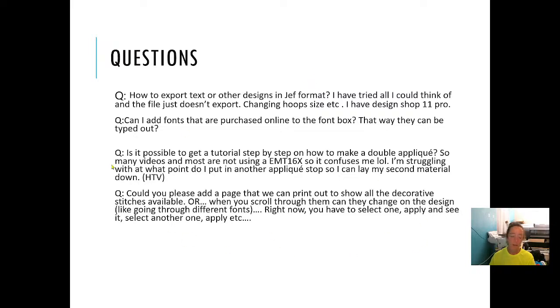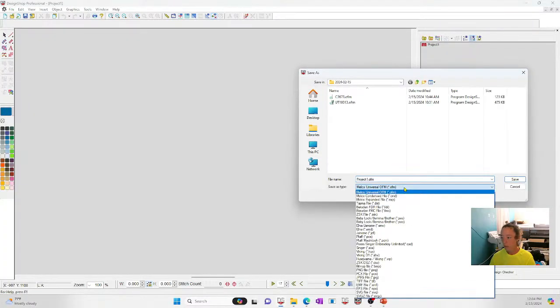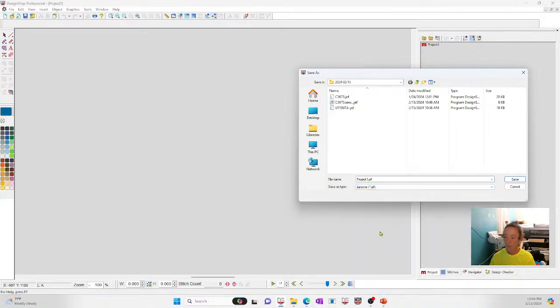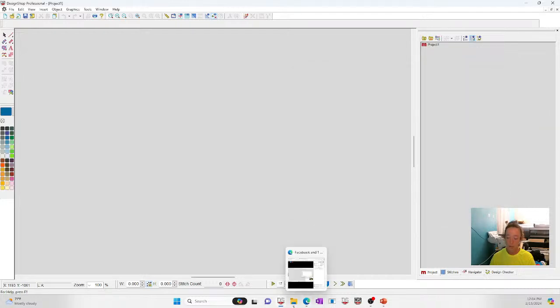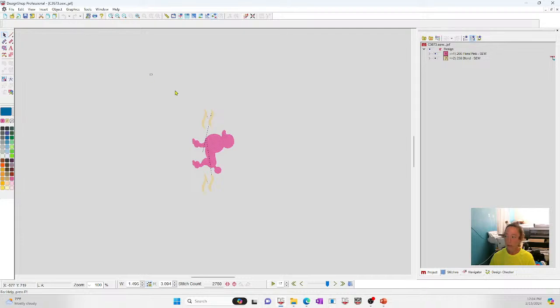But that's typically how you save off a GIF file: you just open up what you want, do File, Save As, and change this over to, not a JPEG, excuse me, a GIF file, and save it. As long as it's small, it'll save it. If it's big, it's not going to save it. For instance, this one, I saved this one off.